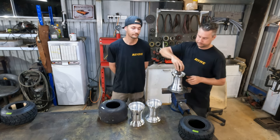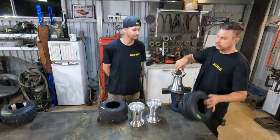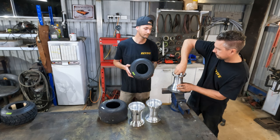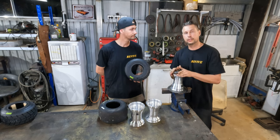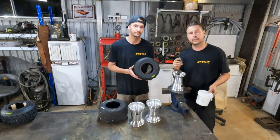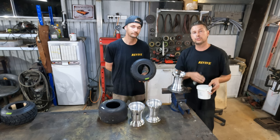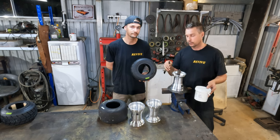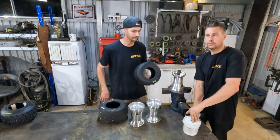We're going to clamp it down. Probably start off with one of the softer wheels. Okay, so Matt's got the wheel. You could put it straight on. We're gonna use a little bit of tire lube. Now, if you don't have any tire lube or you don't have a tire change machine to be able to use the lube that comes with the machine, you could use a bar of soap or a bit of hand soap or a bit of dishwashing liquid just to help slide the tire on. So, a bit of tire lube.